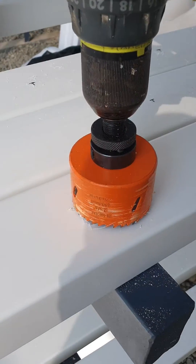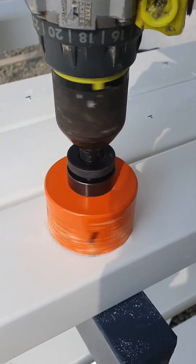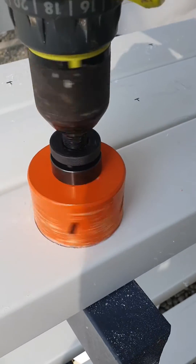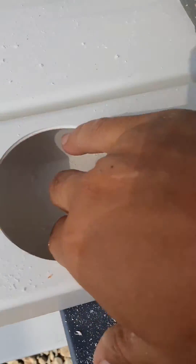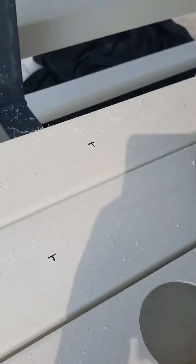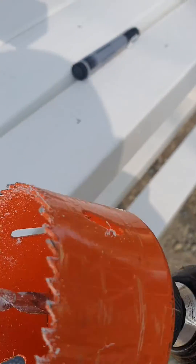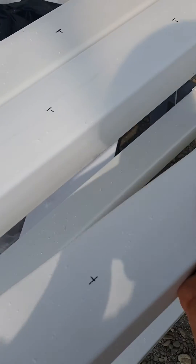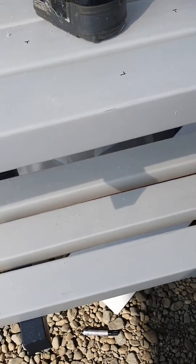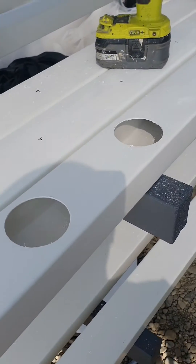Once you're in there, the trick is that we put it in reverse and then create the hole. That way the cutout will fall right into the hole and won't get stuck in the hole saw itself. It's kind of a pain to keep getting the pieces out of the hole saw, so that's a little trick that makes it faster — especially if you have a lot to do. In this project we've got 90 or so of these.